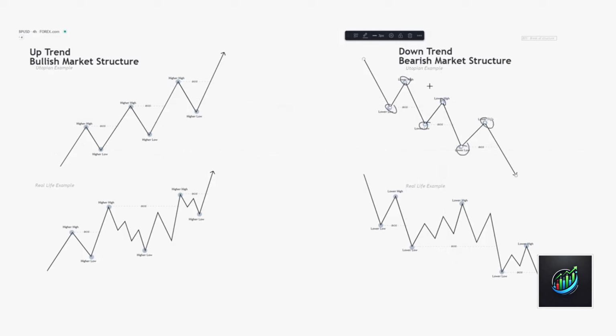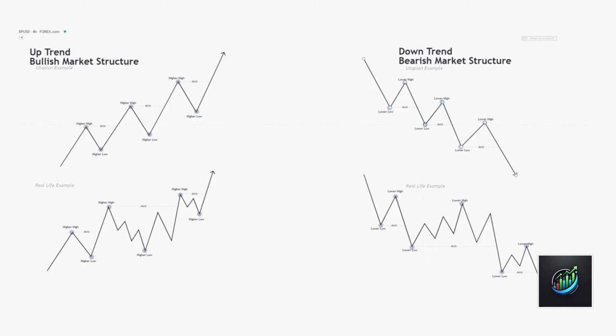And as long as the price is continuously breaking lows, creating lower lows and lower highs, we are said to be in a downtrend. And we can see, again, similar to this example, as we create a low, we pull back, so we move back to the upside as a retracement or a correction, and then we move to the downside, breaking the previous lower low, putting in a new lower low.